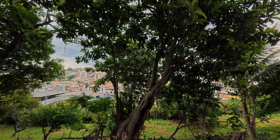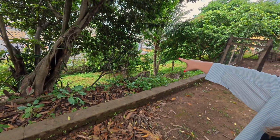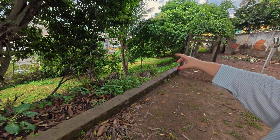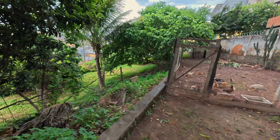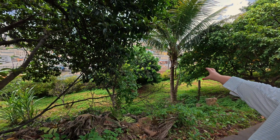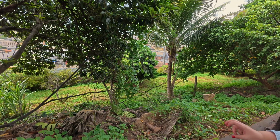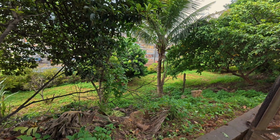Is this an orange? I think this might be an orange tree. The oranges are down there. Are they? Okay. Oh, yeah, you're right. There's a coconut tree. Their orange trees are over there, and they have several types of orange, not just one. And it's just fun because you have to kind of shake them off, and then you have to walk down here and pick them. But this all used to just be a beautiful garden. Now it's just full of a mishmash of plants and weeds, but oh my gosh, it was absolutely beautiful back in the day.